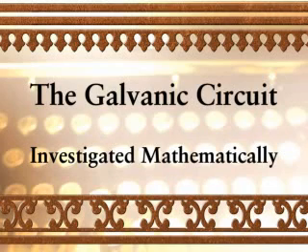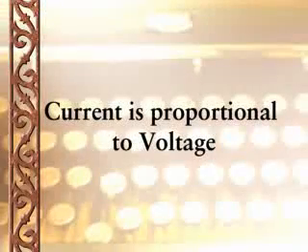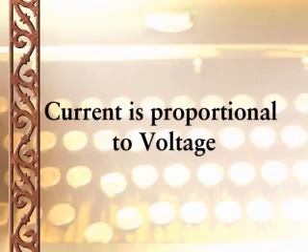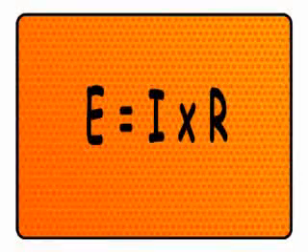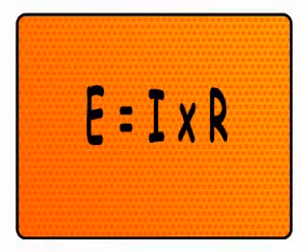Ohm's principal discovery was that the amount of electrical current through a metal conductor in a circuit is directly proportional to the voltage impressed across it, for any given temperature. Ohm expressed his discovery in the form of a simple equation, describing how voltage, current, and resistance interrelate: E equals I times R. In this algebraic expression, voltage E is equal to current I multiplied by resistance R.